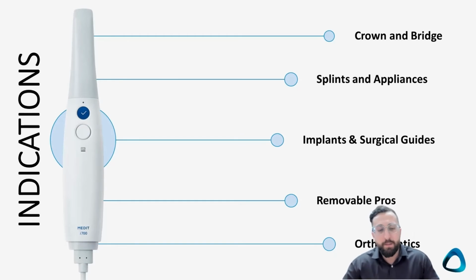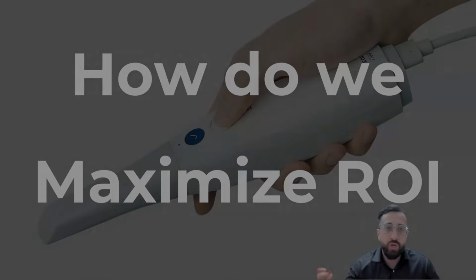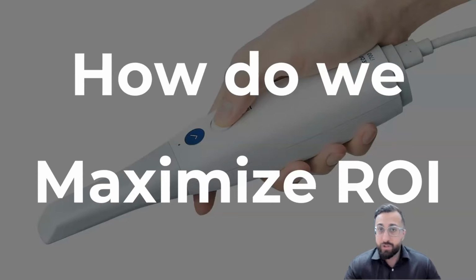And why I bring this up is oftentimes I've heard from a lot of dentists that they may use this scanner for crowns, but not for splints or orthodontic things, or not for restoring implants. When you're buying a scanner, you usually have to do a proposal. What is the benefit of buying this for the organization?